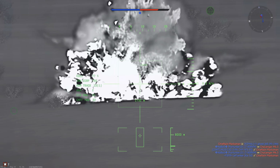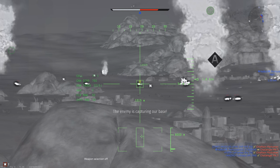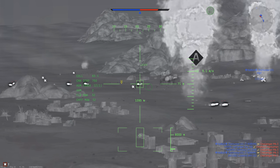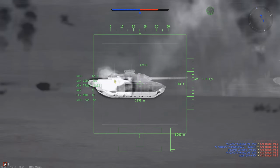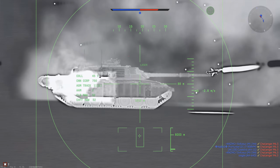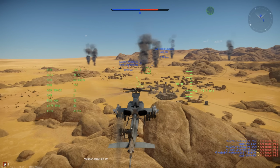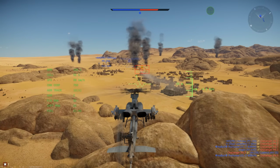And you could argue that the AIM-9Ls are better than the Stingers on the Apache. However, the Apache gets 4 Stingers, while you only get 2 AIM-9Ls. I have both the Apache and the Viper, and I enjoy playing them both. But if we are going to grind out the American helicopter tree, it makes more sense to grind out the Apache. You have better missiles, a better gun, and you can carry every other weapon that the Viper can carry, with the exception of the 7.62mm miniguns.